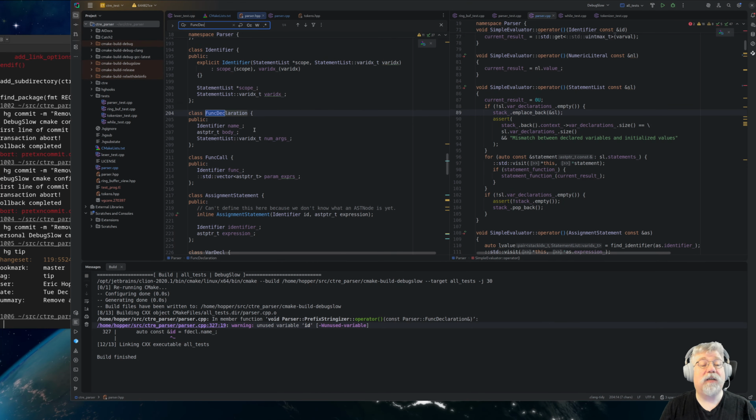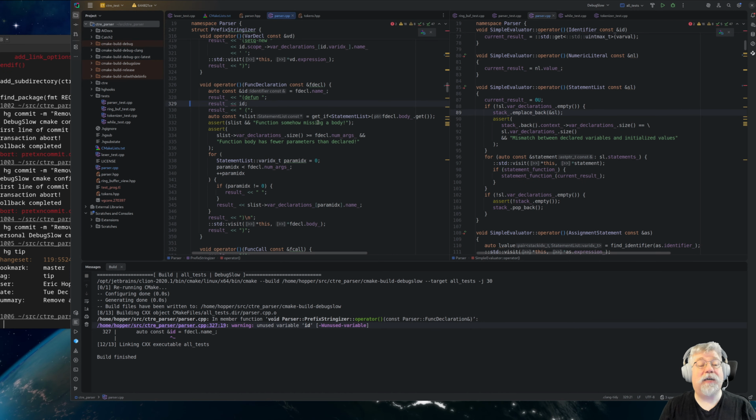There we go. Oh, okay. Identifiers do contain a pointer to the thing, the statement list in which they are in. Okay. So that works. Then I can do this.